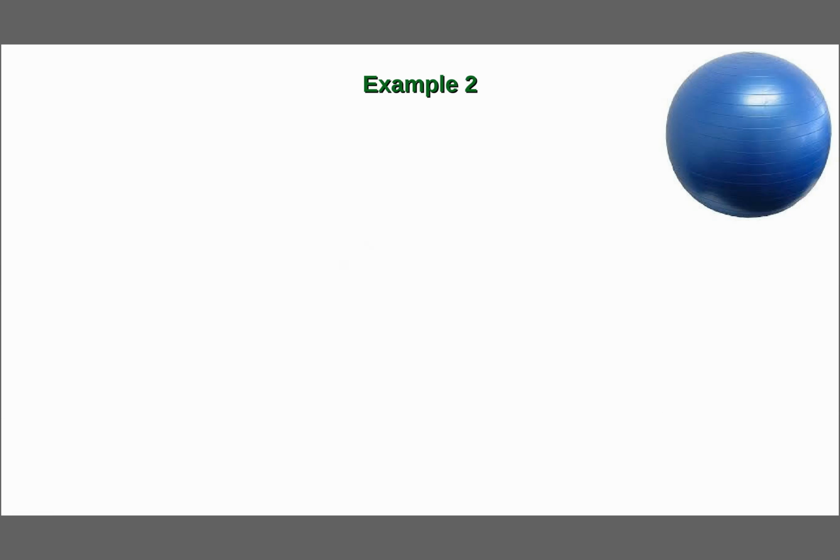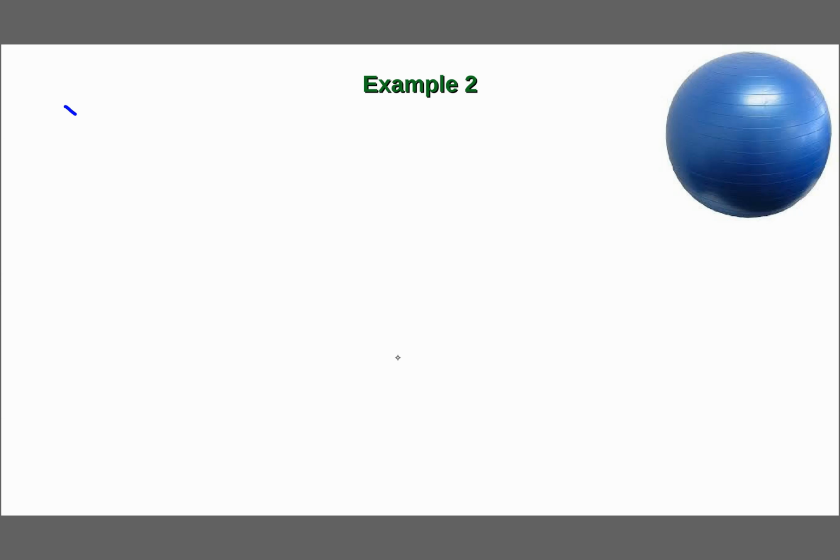In this example, we're going to take my wife and grab two of these big Swiss exercise balls that you might have seen at the gym. They're nice and bouncy, and we're both going to hold them in front of us. Using these big bouncy balls is going to allow us to have a collision that we can approximate as an elastic collision. So we're going to run at each other, holding these two balls. Now, let's say we're both going to run flat out as fast as we can.